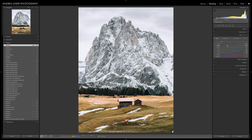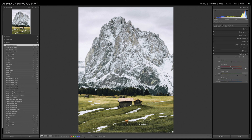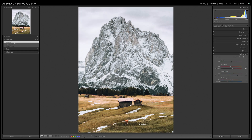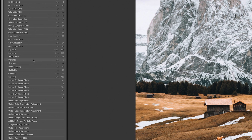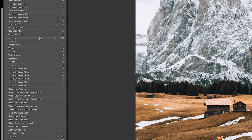Sometimes working with too many virtual copies can get kind of messy. That's where snapshots come into play. In addition to being one of Lightroom's most underrated features, snapshots are basically a way to preserve an edit state so you can easily switch back to it if needed. Snapshots save you time when you want to switch between different versions, different preset results, or to jump quickly through different development stages of the image. Snapshots are related to entries in the history panel, and you can turn any history entry into a snapshot by right clicking and choosing Create Snapshot.